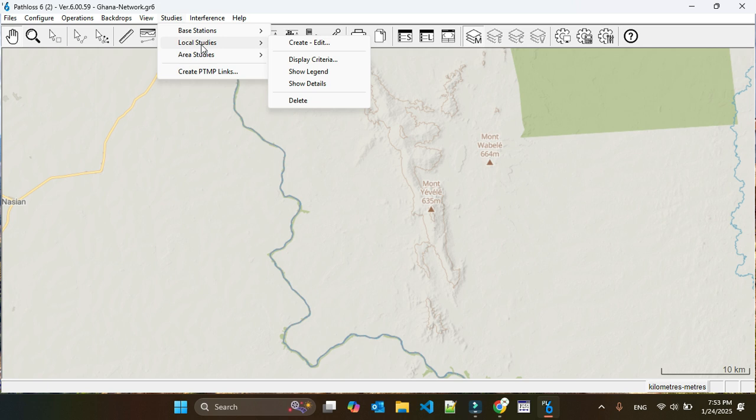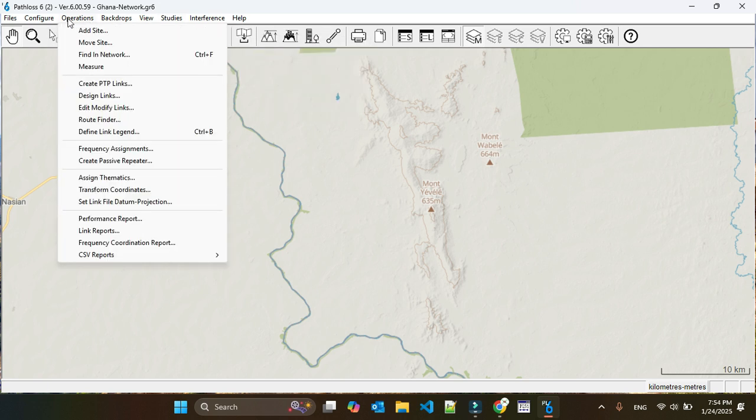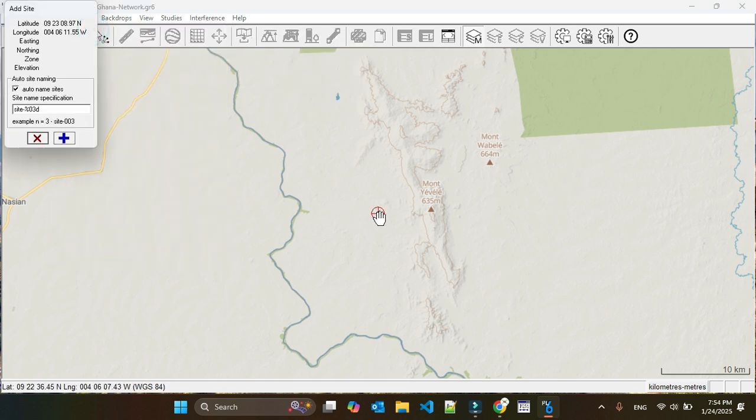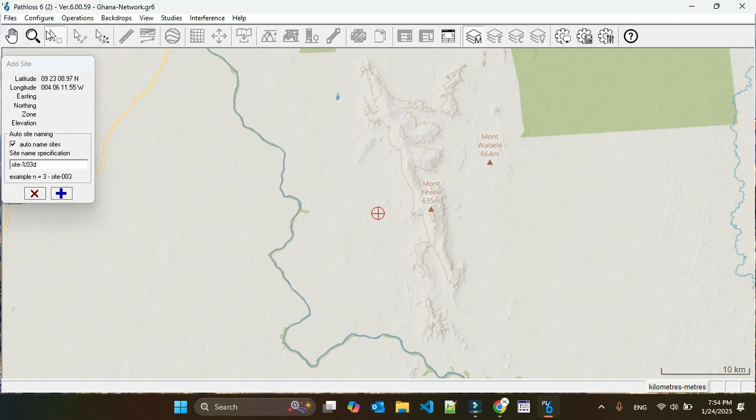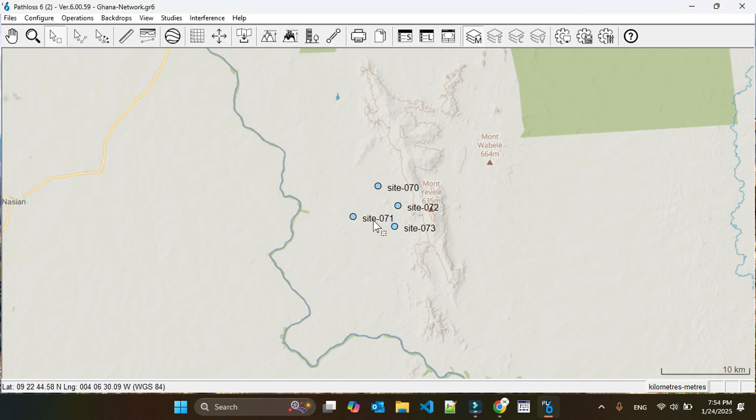But before going into that, let me add a few sites here because we don't have any site here. So let me add, for example, four possible sites. Just assume that these are the sites that we want to plan, and before actually putting these sites, we just want to see the area and the local study of these sites.